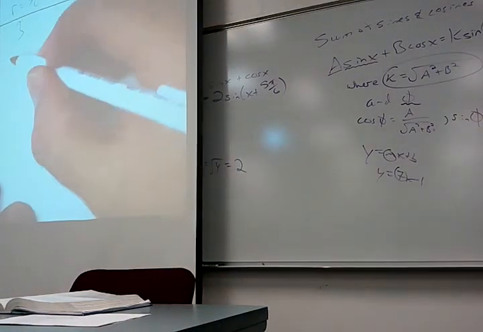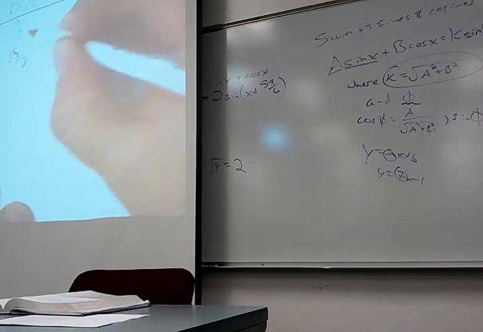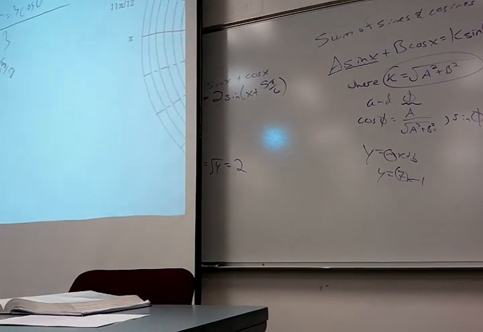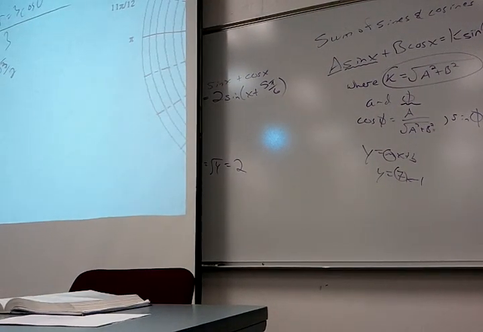Root 3 over 2. So see what I'm doing down here is I'm making what we used to do, like an XY table. When you first teach somebody how to graph lines, the very first thing you do is make an XY table, because that builds on the idea of plotting points. So we just learned how to plot points in polar coordinates. It'd be great to have just a collection of points to plot, because we know how to do that. And then you connect them with a line.